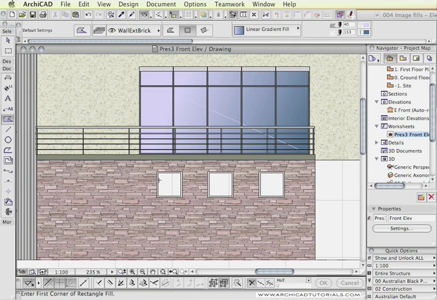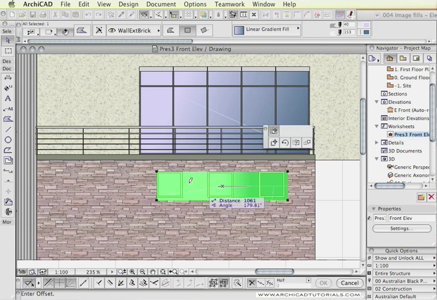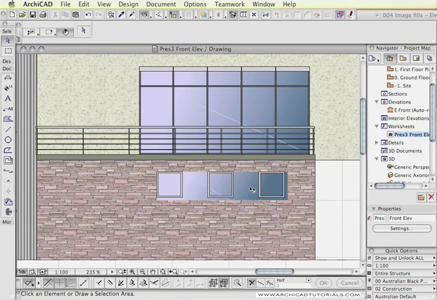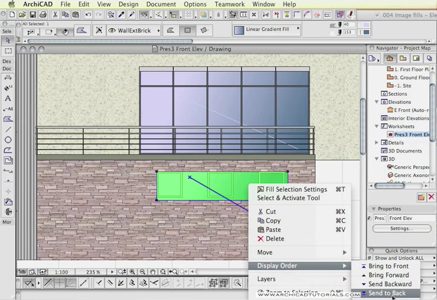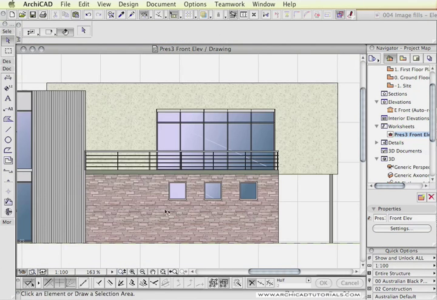For example, for these three windows here, I'm just going to create one fairly large fill, and then I'm just going to change the angle of it, and then right mouse click on it and display order, send to back, and then it'll only be seen through the openings.